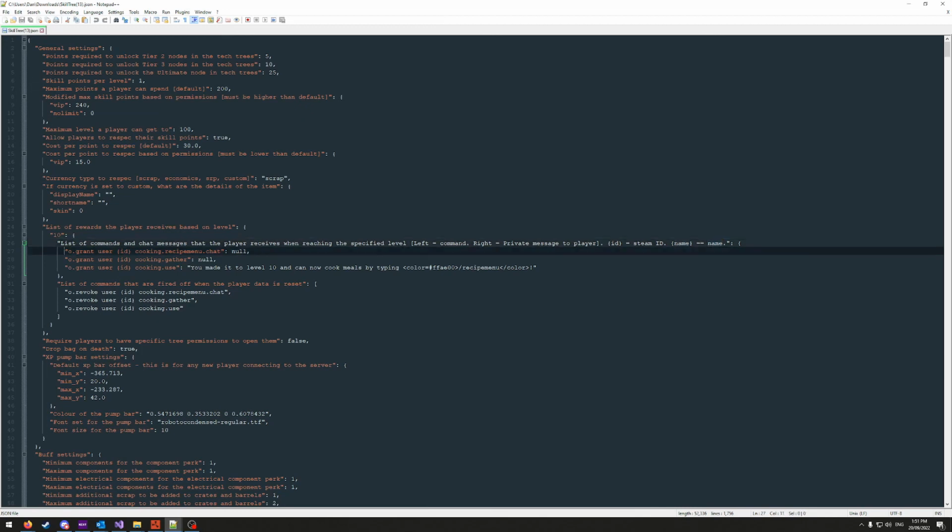So you can see here we've got a command, o.grant user ID, which represents the player's user ID. Cooking.recipe menu.chat, and then we've got no message to the player. The same is for exactly the same below, except we're giving a different permission here. And then we've got the same below where we're giving a different permission, but then we have a message to the player as well, which says you made it to level 10 and can now cook meals by typing in whatever we want. So this message can be set to whatever you want. You can add hex colors and everything else in there to colorize the text.